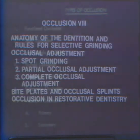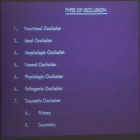Well, if we go to the slides now, we'll start to, first of all, discuss the various types of occlusion. Now again, by this time in the course, you should realize that the overridingly important factor is the functional occlusion. That is, how the teeth come together in various maxillomandibular relations and how the joints and the muscles of mastication and the periodontium function as these jaws or mandibles are moved through their various movements. Now, number two, an ideal occlusion, as per your handout and glossary of occlusal terminology, refers to the type of functional occlusion which is so good that little, if any, neuromuscular adaptation is necessary for these teeth to come together in an appropriate manner.